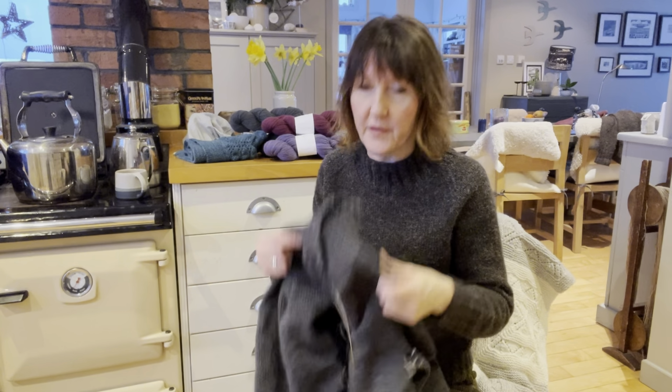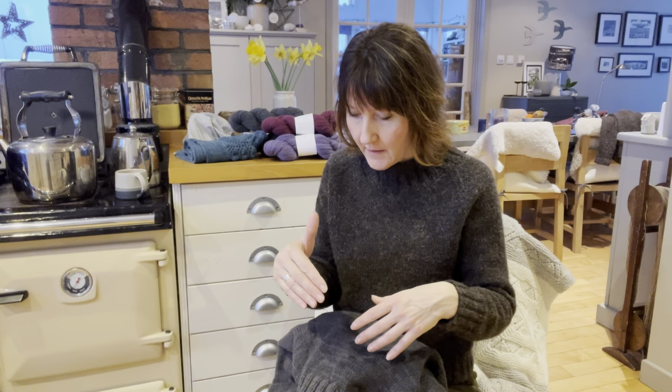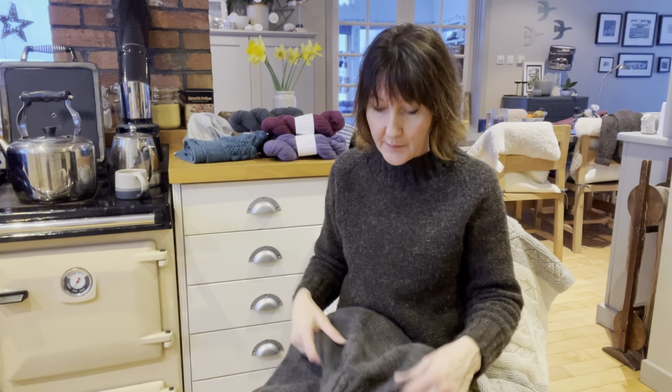So what I did with this cardigan, I wanted a short but more boxy cardigan. So I took the number of stitches for the Wearing cardigan, and I've done the length of the Scarpigert cardigan, so that can tell me the number of stitches for the buttonholes and the button bands.